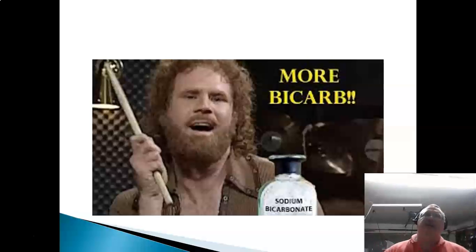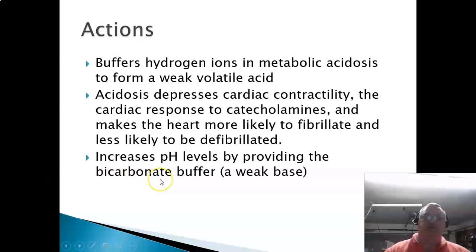And that changed shortly after I became a paramedic to, well, we found out that that's not necessarily good for everybody. And for certain arrests, I 1000% agree. There's some times when we shouldn't be using that. But in other types of arrests where we think that there's an acidosis problem, then yes, it is actually a very good drug to use, okay? So again, it buffers the hydrogen ions. It elevates the pH levels in our blood. That's what it's used to do, okay?